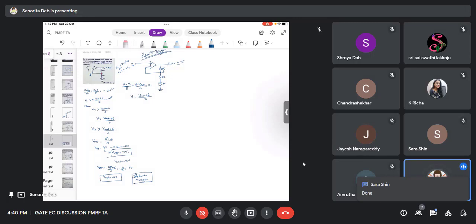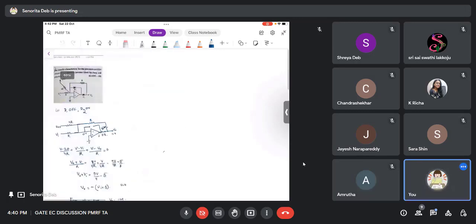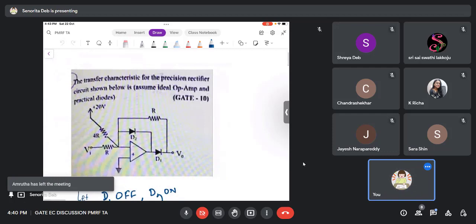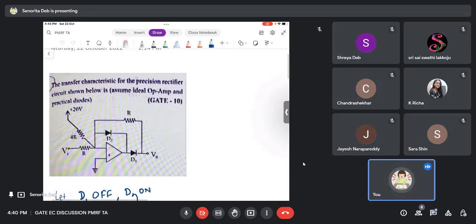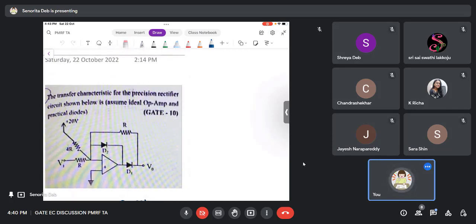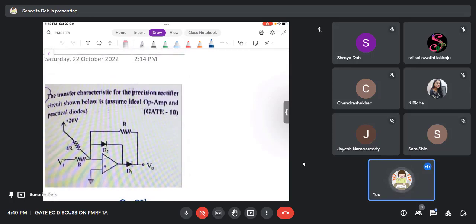so next, again we had this diode question. Let me take this first and then last, then two more questions we can do in 15 minutes. Okay, so now in this question you see there are two diodes they have given, right? And in this kind of question, you should not assume what will happen when the diodes are off or on and then start the question. So just think it in your mind, okay, that if this diode D2 is on, what is going to happen?